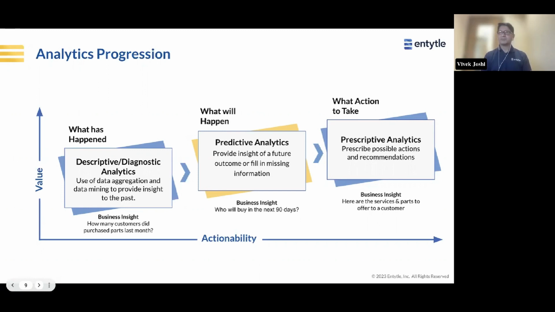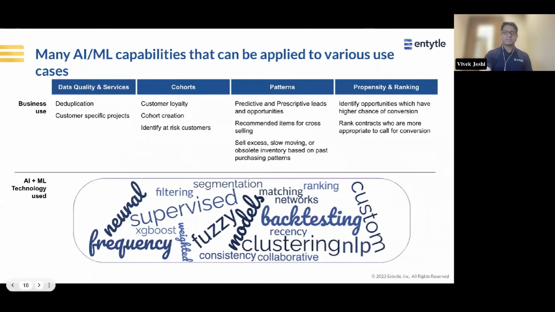What are the different patterns you're seeing? Where are things going to be? And therefore, what should I ask somebody to go do? These are the kinds of things that I see beginning to pop up everywhere, but there's a progression. And I don't think you can go from nothing to the most sophisticated level, which is AI and prescriptive, without having at least some experience in the progression in the early days as well, right? So when you start thinking about it, there's a lot of techniques that can be involved and applied.